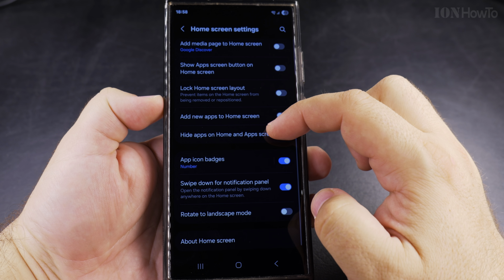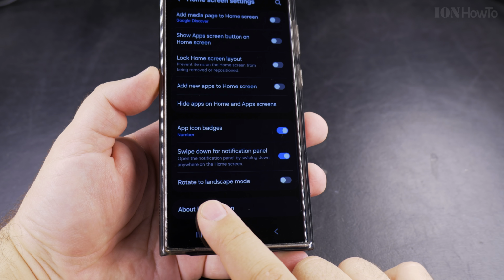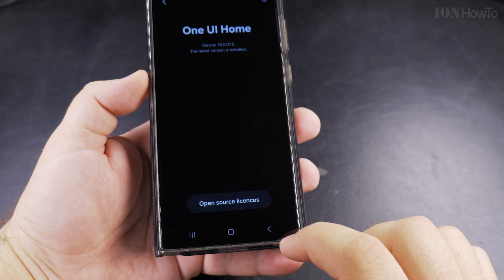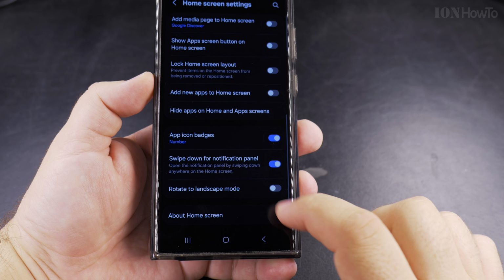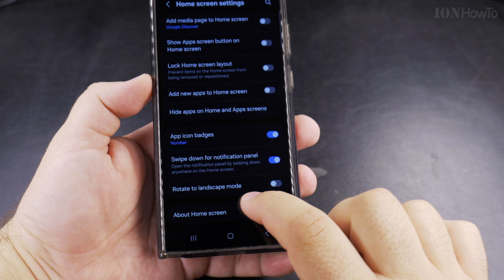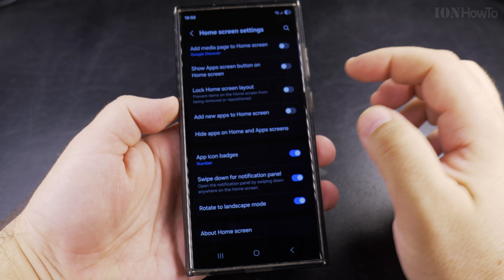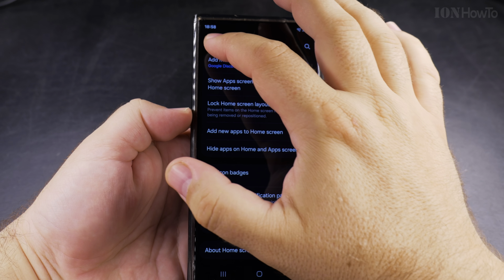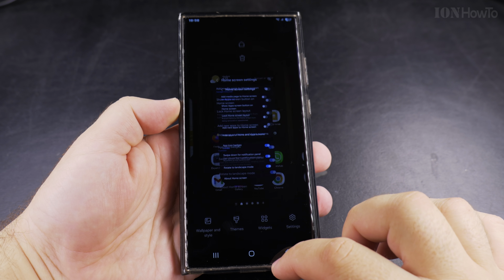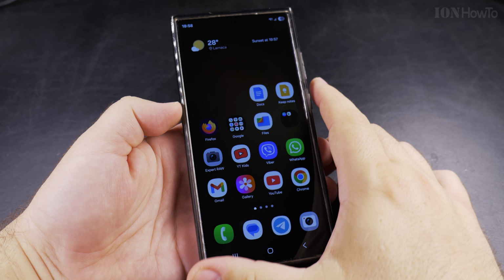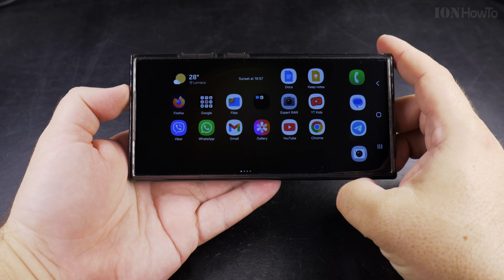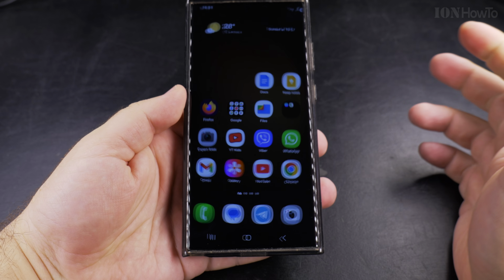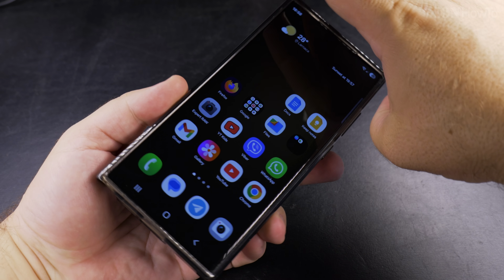But what we're looking for now is the rotate to, oops, I pressed the wrong button there. Rotate to landscape mode. When you toggle this option on, then you can go back from this menu. You don't need to press any save button or anything like this. But now when I rotate the home screen, the phone, the actual buttons, everything changes. So it's easier to read them, and they do rotate back to portrait mode.